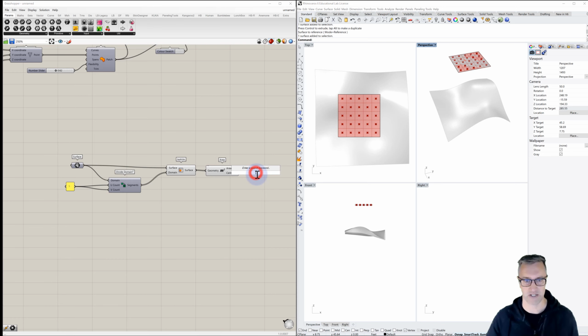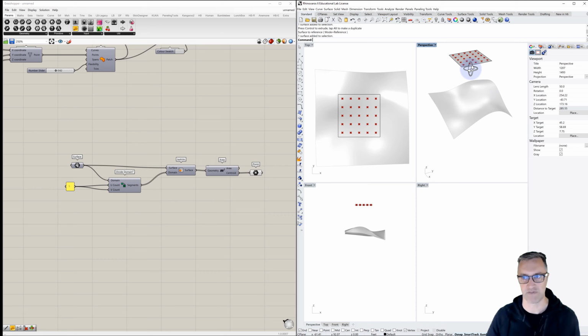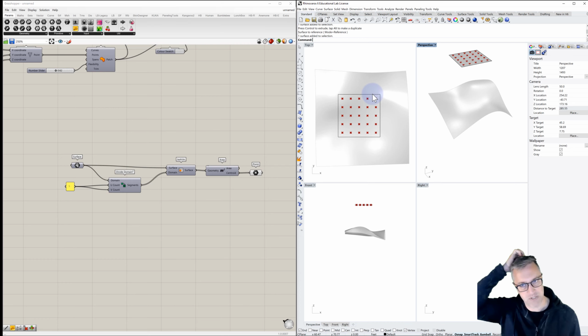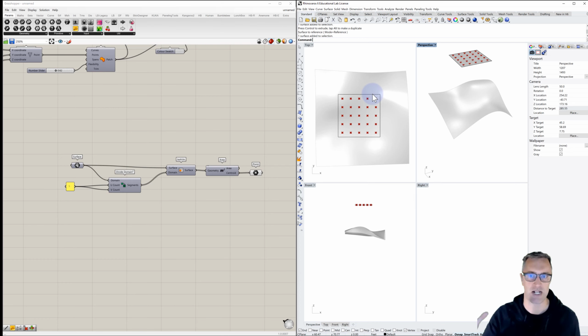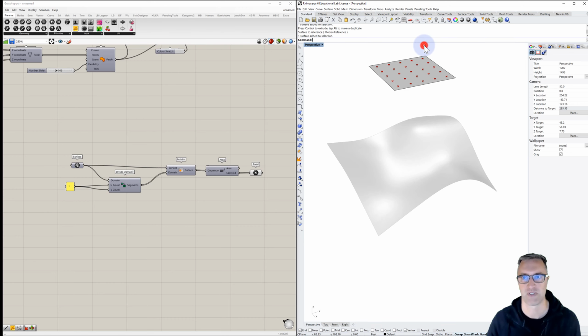And so we could add a point container here and use centroid. As we click on it, we can see these are then those points. So let's hide, and I'm using Control Q, hiding those, and we have a series of points from above. And the reason why I wanted this was just some notion that there's some level of control about how the water is going to hit the surface.